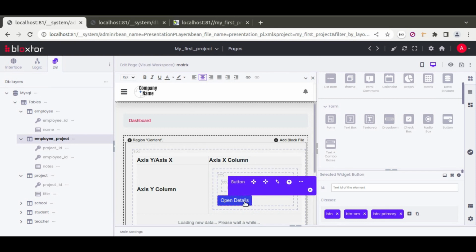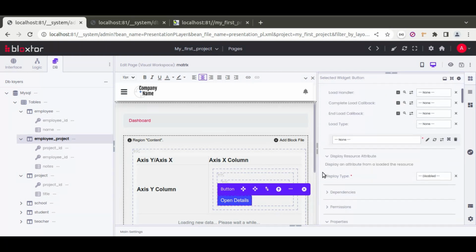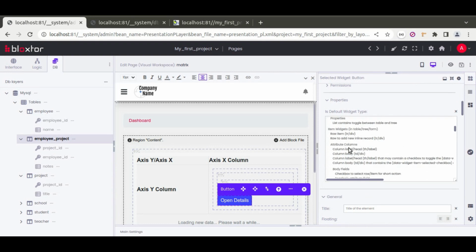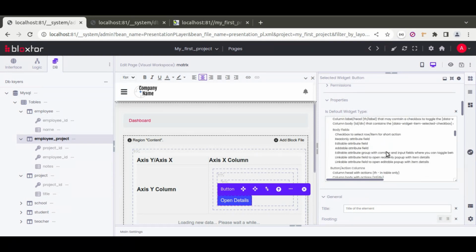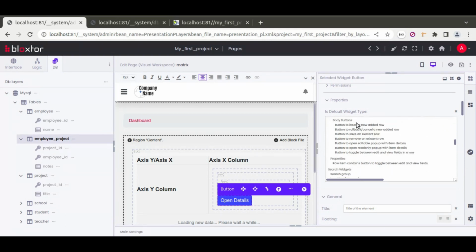Okay, and what we want to do next is go to this button here, go to the properties, and what we want to select is a button, which will be body buttons, the button to open editable pop-up with item details.